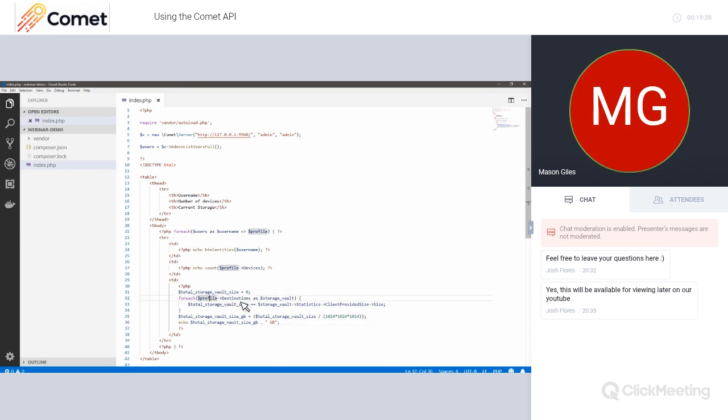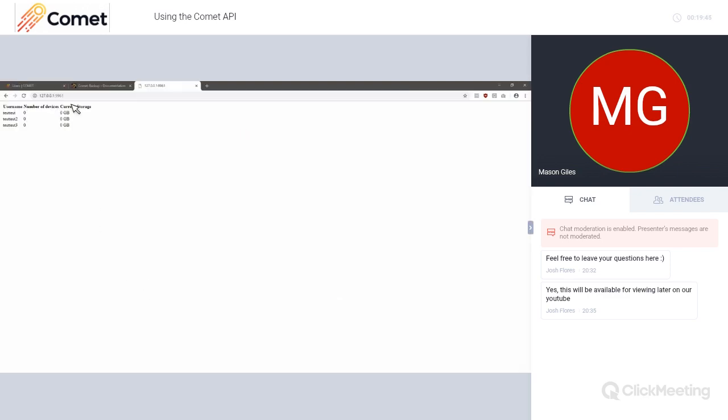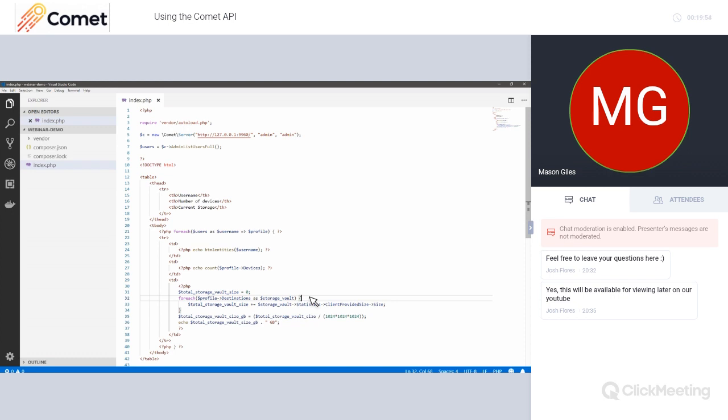So we've looked at every storage vault. We've taken the size of the storage vault, added it together. Now we divide it by the number of bytes in a gigabyte, and then we display the number of gigabytes, and of course it's still 0. One interesting thing here is that we have just added up all storage vaults, nothing specific to the type of storage vault. So, you know, a lot of you MSPs, you charge based on your storage, or maybe you're using cloud storage, Wasabi, Backblaze, Azure, S3. But at the same time, maybe the customer's also doing a backup to an external hard drive, and you don't want to include that in this billing report.